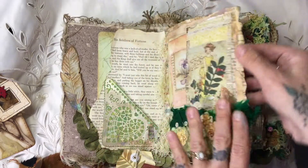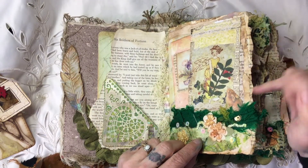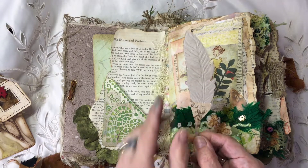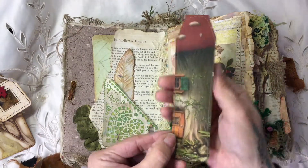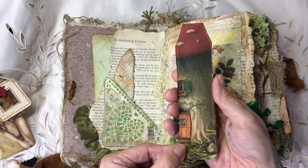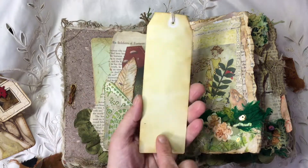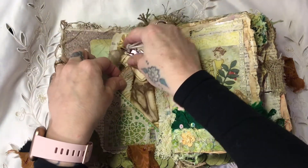She's used pages from Grimm's fairy tales throughout all of this. You can see she's layered up lots of different papers to make the pages - it's just incredible. There's a die cut feather here which I absolutely love, and there's a little bunny face there peering over. And look at this - a beautiful tree with a little fairy house and roof, very similar to the fairy house I got from Gita. Then there's this beautiful tag, with felt leaves and lots of inking. It's just full of beauty.